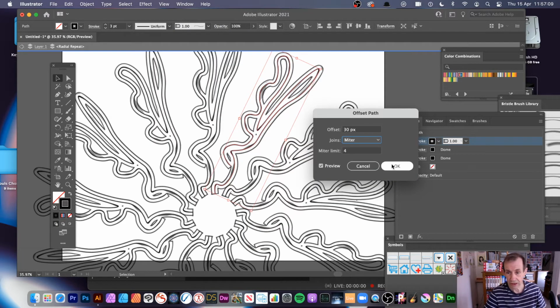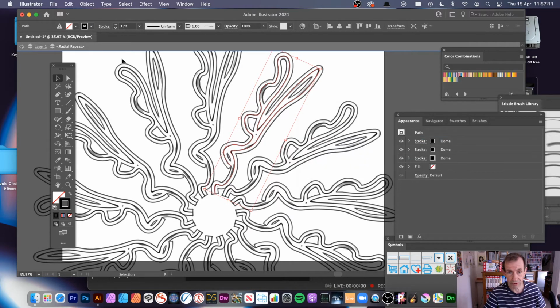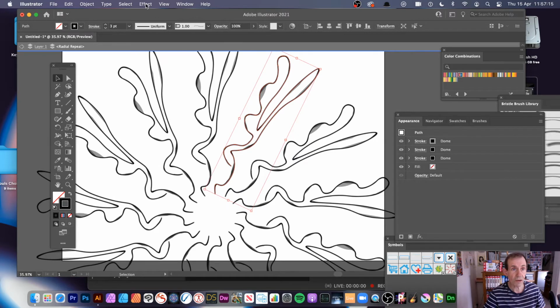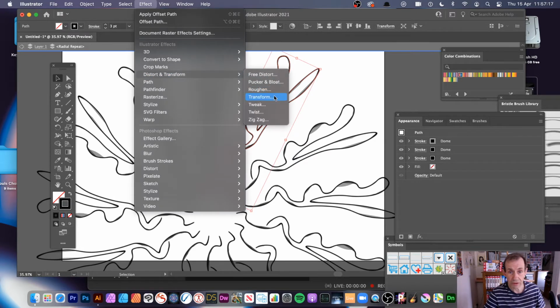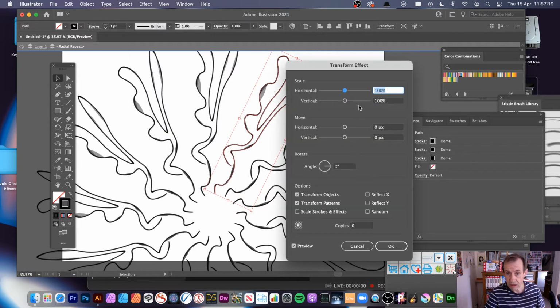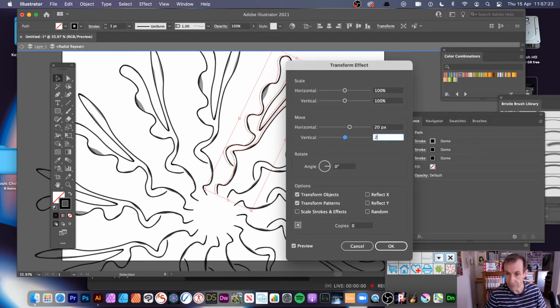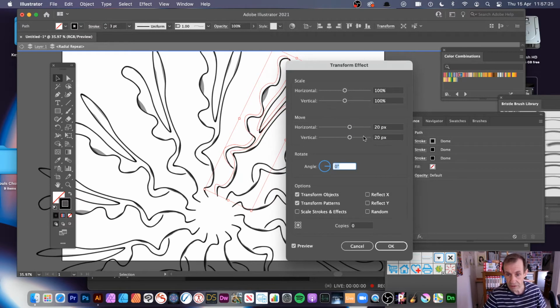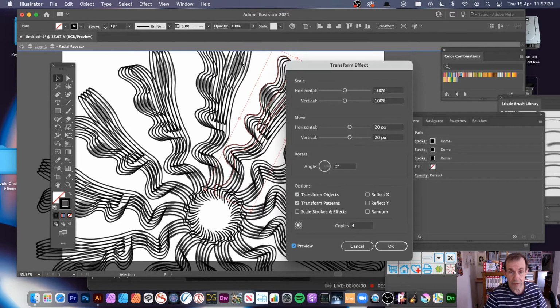And you can see then you've got, say 30. And you can create a nice contour design, very quick and easy using that. Or maybe, let's go for Effect, Distort, and Transform. And instead of having it there, you can say, oh, I want it in 20. And that will move it. And also, of course, if you want, you can always go, you know what, I'll go with 4. I might regret that because it will obviously take a bit of processing power.